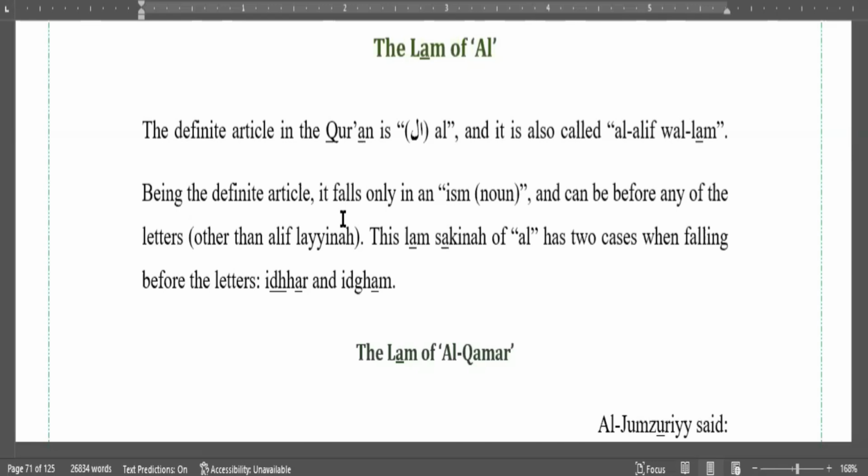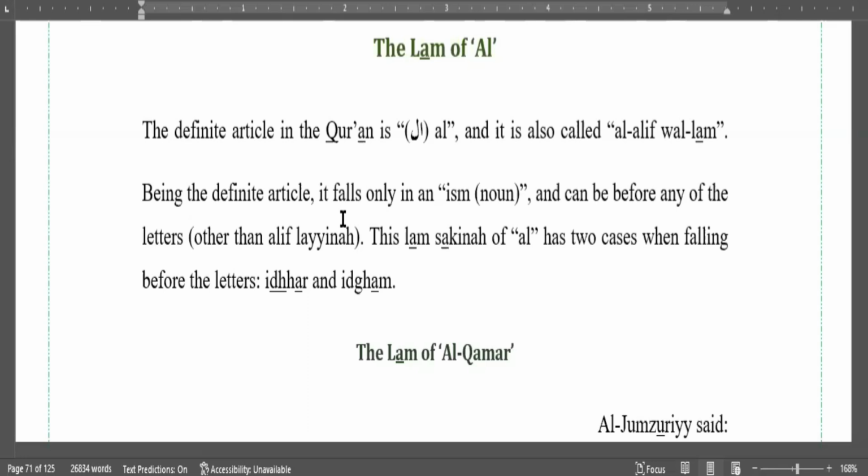What some say, and these are the grammarians, not the Qurra, they say the definite article is the lam only, just the lam. And the Hamza is there so you can start with it. Because they say this lam has sukoon on it. According to them, the definite article in Arabic language was put forth as a lam sakina merely. But you cannot start a word with a sukoon in Arabic language. So you must summon a haraka to be able to start. And so the Hamza in Al is just a Hamzatul Wasl that we summoned for its haraka. So according to them, the definite article is lam only.